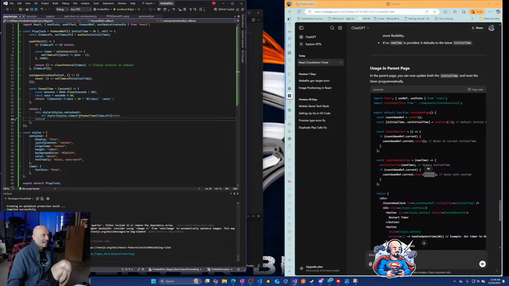I just want the time, because I'm thinking I'm going to use my styles that are part of my... Yeah, maybe that's true. I should have the whole component be here. Maybe I should just do the whole component here.